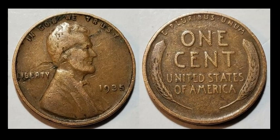Now, this coin doesn't look like a whole lot, but to an eagle-eye collector, what we have here is a little sliver of silver. When I say silver, it's not quite gold-type caliber money, but silver in the sense that you can make a lot more than what the coin is actually worth as scrap. Now, this 1935 Lincoln wheat cent has some obvious obverse lamination that you see here that just streaks across the coin. Very nice.